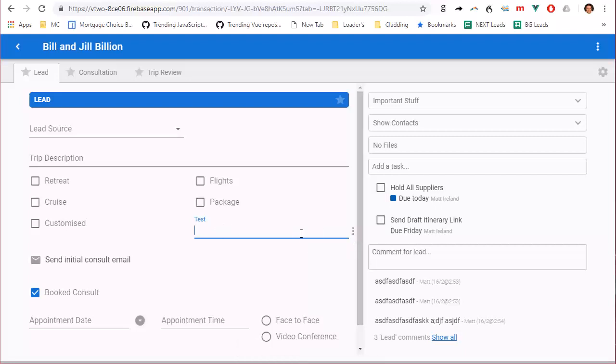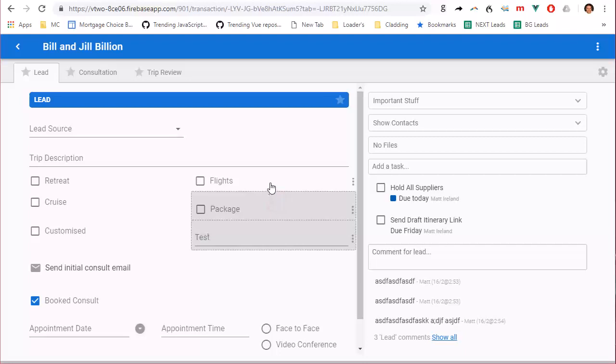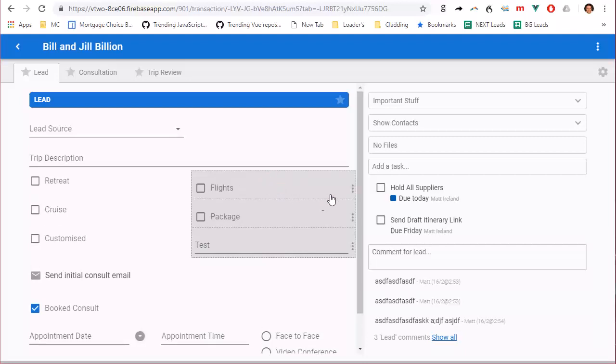If I want to get rid of that, if I hold the control key in Windows or command key on Mac, I can actually select a field, and if I do it again, I can select multiples like that. So you can select a whole group, and then you can do things like clone them, copy, paste them.